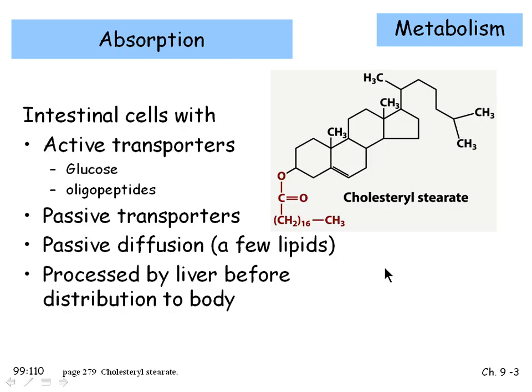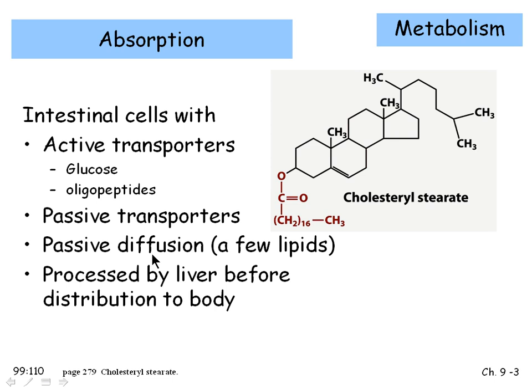So when we heterotrophs eat things, that has to happen to make the big stuff small enough for us to be able to take them up. And then what happens during the absorption process? Well, our guts are engineered or differentiated to absorb things in part through active transporters. And we talked a little bit about the glucose indirect and active transport in the gut. There are also active transporters that spend ATP to take up oligopeptides, short pieces of proteins that haven't been taken clear down to amino acids. There are passive transporters that we've seen. A few things can come in simply by passive diffusion through the membrane with no transporter.